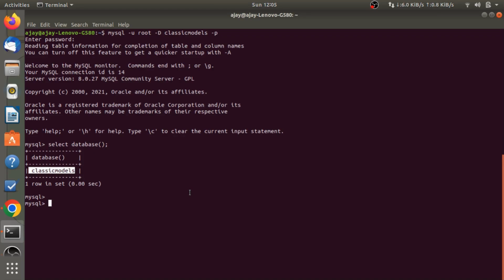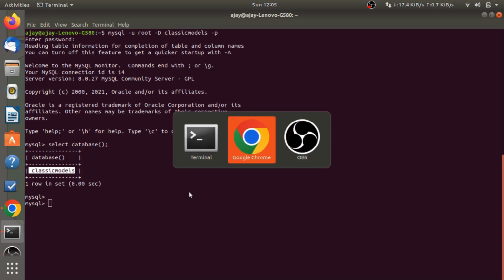Here we use the -D flag. We have to specify the database, classicmodels, whatever database you want to use. That name you have to type after the -D flag. Like this way you can use the database directly.